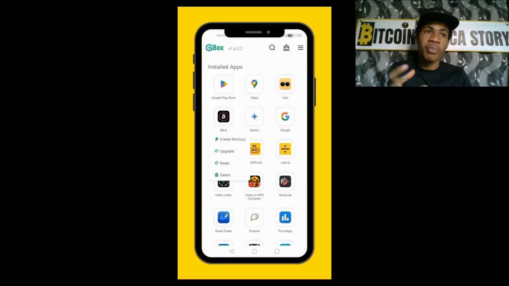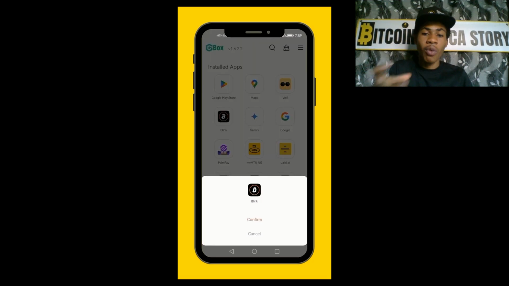Yeah, so in downloading your Blink app, you can go to the Google Play Store for your Android device. Also, you can go to the iOS store for your iOS device. Search for the word Blink, and once you search for it, you will see the Blink wallet below, and you can easily click the wallet and install yours. But for this video, we've gotten our Blink wallet earlier, so we're going to delete this Blink wallet and install it back. We want to reinstall it to give a more practical experience to everyone watching this.